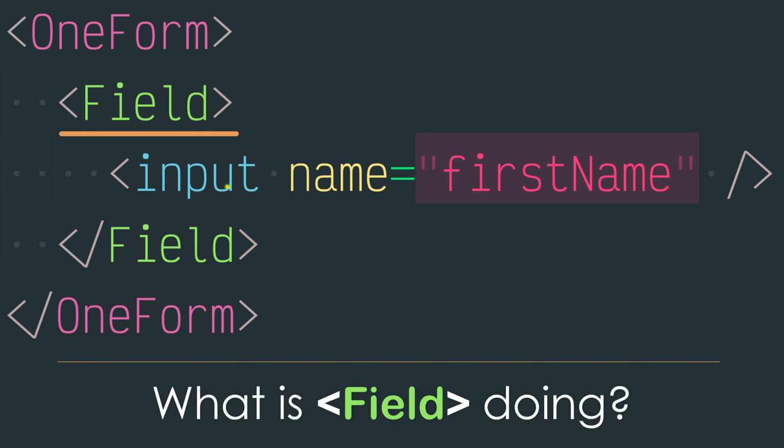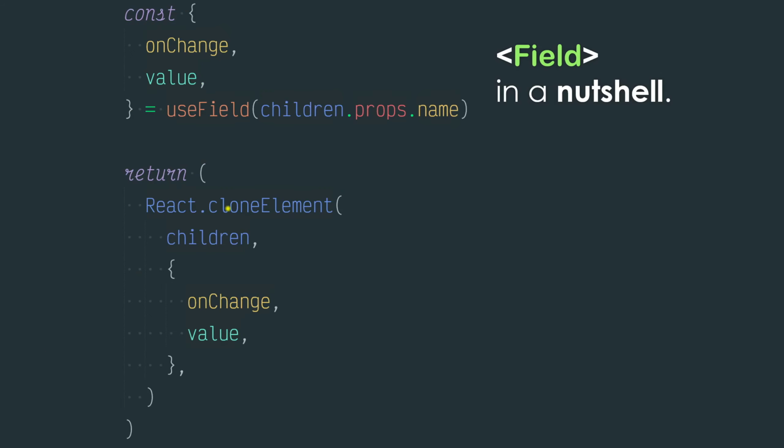How does this work? I'm using something in React called cloneElement, and that allows you to clone the child. Essentially, you're creating a new object. Think about when you have that spread and you're putting props into an object and you're creating a new object. That's the same thing that this cloneElement is doing. It does not delete the props on the child. Well, I would say it overwrites them, but it will add to them. So it'll append more props. For instance, in this example, this is just field in a nutshell. There's a lot more going on in the actual field component, but here's a really simple example.